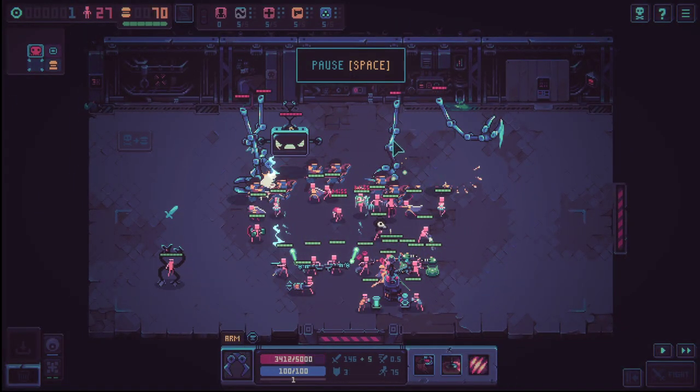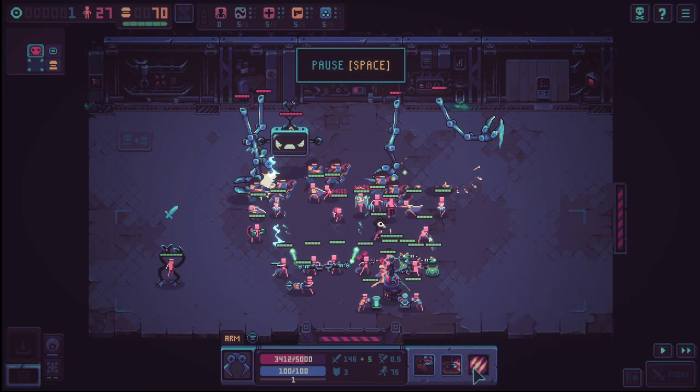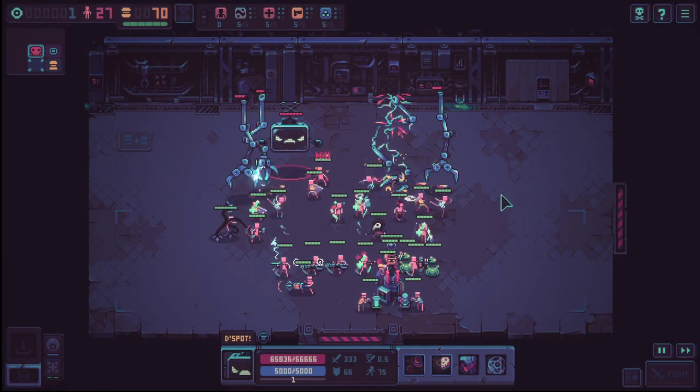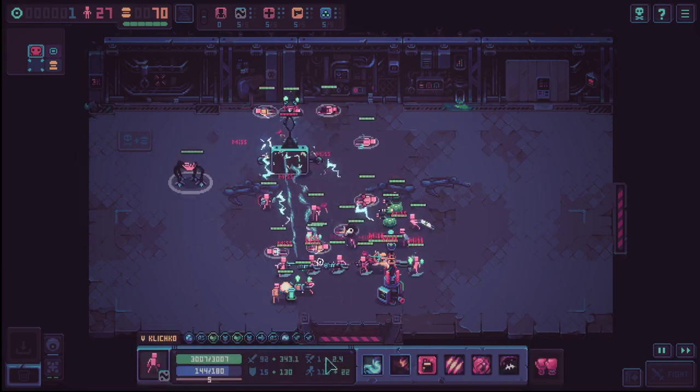Okay, hold on, hold on. Four claws. They throw me, slam me backwards, and they get more damage. Okay. 66k health. Jesus. Got another claw. Summons more claws. Squash. 60% evasion. Okay. What misses? Do I get attack stacks when I miss?